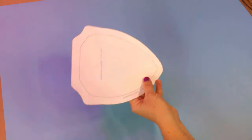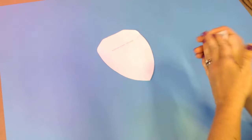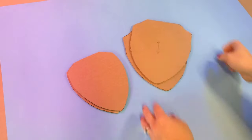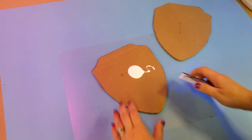After cutting out two of the base layers, cut around the line marking the top layer. You can get rid of that. Trace and cut two of the top layers just like you did the base. All four of these get stacked and glued together to make the mounting plaque.